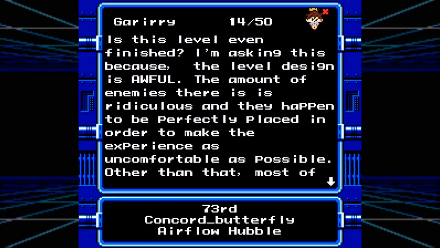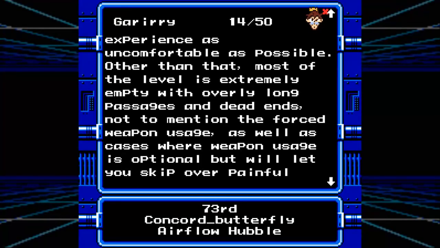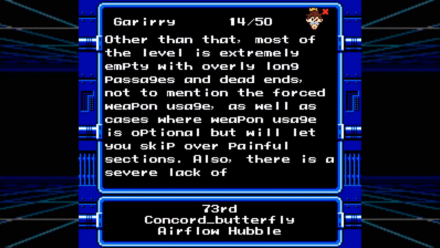Gariri. Is this level even finished? I'm asking this because the level design is awful. The amount of enemies there is ridiculous, and they happen to be perfectly placed in order to make the experience as uncomfortable as possible. Other than that, most of the level is extremely empty, with overly long passages and dead ends, not to mention the forced weapon usage, as well as cases where weapon usage is optional, but will let you skip over painful sections.